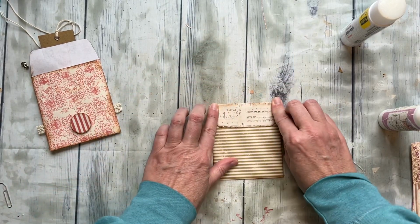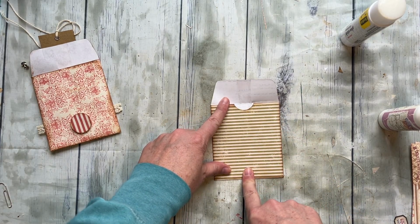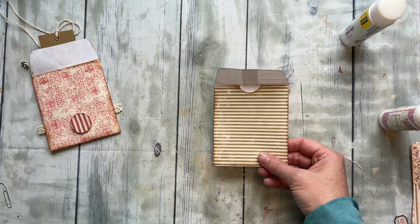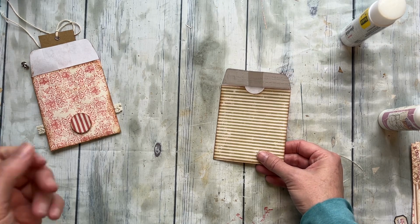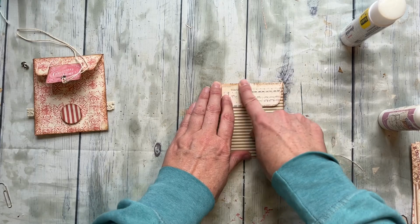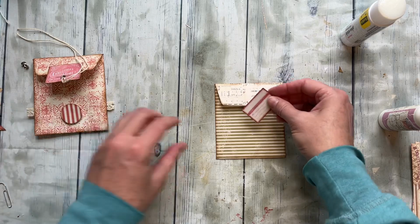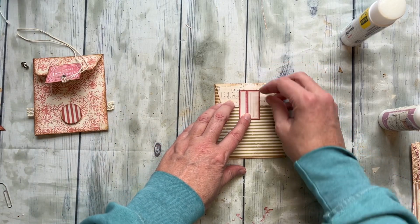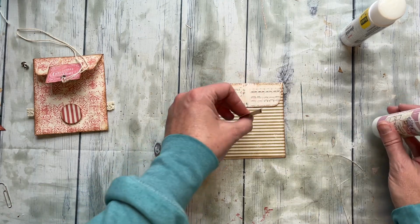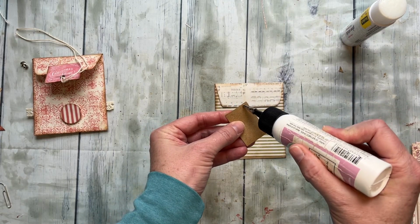And so now on the front of our envelope, we don't have any seams, which we often will have, because now the seam is on the back there. And we're kind of gonna build a collage that's going to cover that anyway. So there's so many different ways you can do enclosures. I think I'll just do the same way. I think I'll come this direction this time. And so I'm kind of making just a fun little, I like it this way. I'm just kind of making a nice reinforcement.